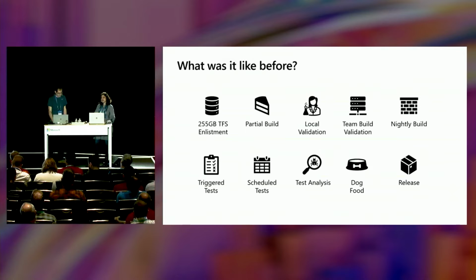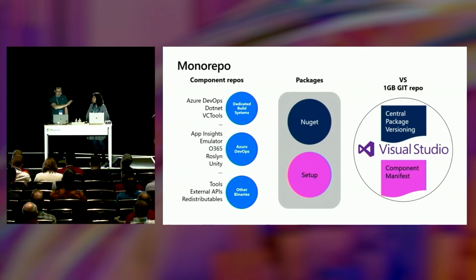Okay, cool. So now that I understand the background and the challenges of the old engineering system, how about, Mark, we talk about starting from the enlistment, how things improved? Okay, so the first problem that we had to solve was that monorepo, that 255 gigabytes, because that was causing us a lot of problems. So what we wanted to do was take that and shrink it down to a 1 gigabyte Git repo. 1 gigabyte, 255 to 1 gigabyte.